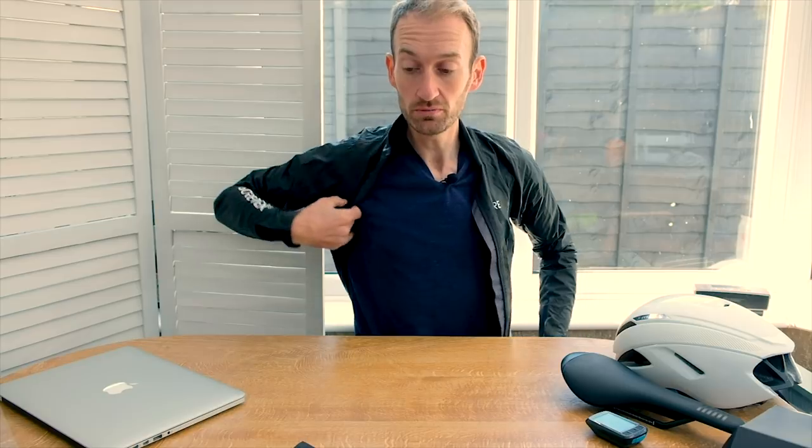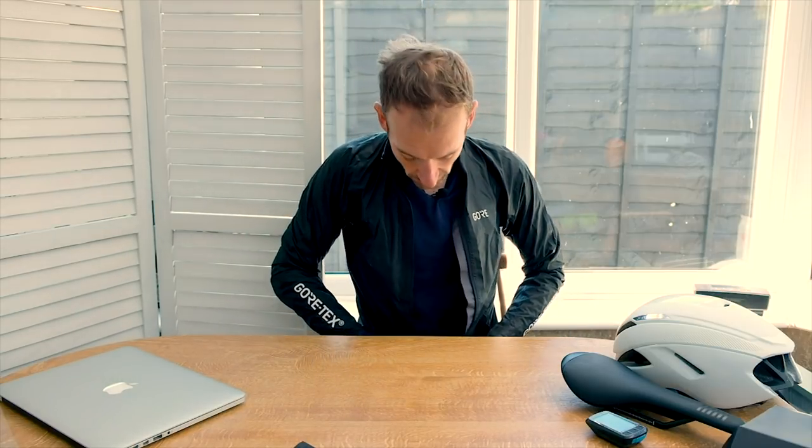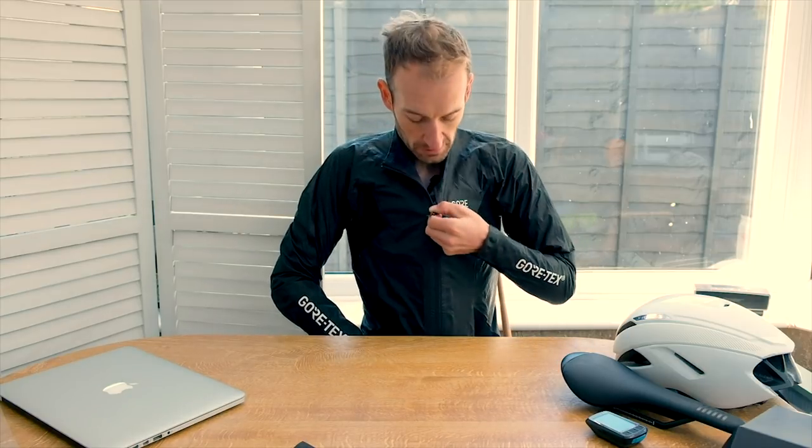So this is a size small. There are different sizes available, of course, and there's different cuts as well. Gore revised its range this year, and they've got different cuts depending on what sort of fit you want. And this is the C7, so a bit of a racing fit. There is a good fit. Yeah, it looks good.